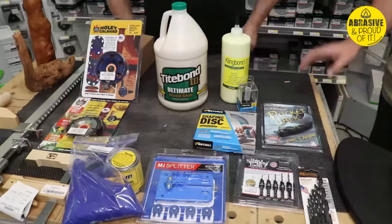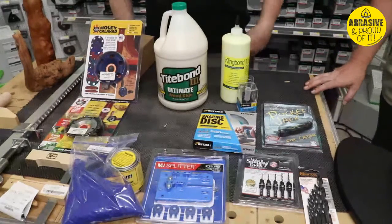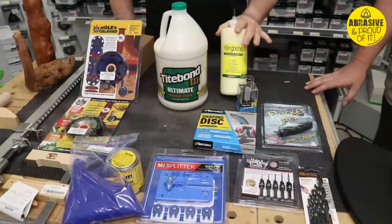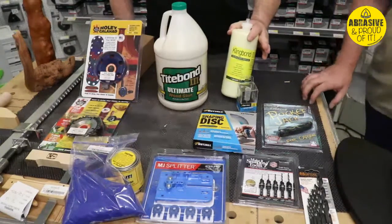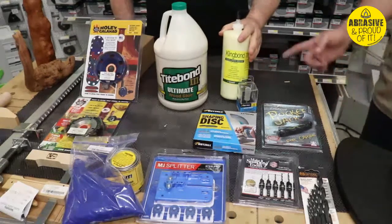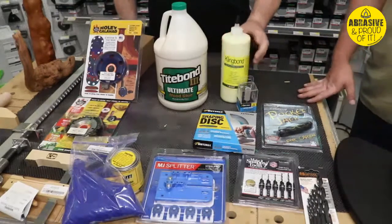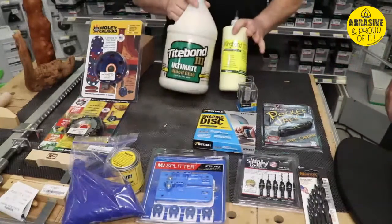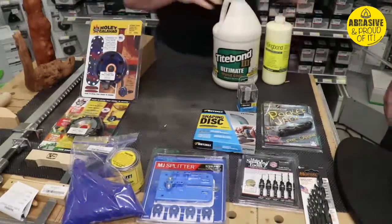It's formulated to be similar to Titebond 2. Yep. So if you're looking for a good, solid yellow glue that's strong, I've actually been using this for years and absolutely love it. I've had no problems. None of my parts have fallen apart that I know of. That we're not notified of, yeah. But no, it has a really good strong bond, really good shear strength. So it's very good glue. Yeah, I'm a fan of both. They both have their place, but USA all the way.